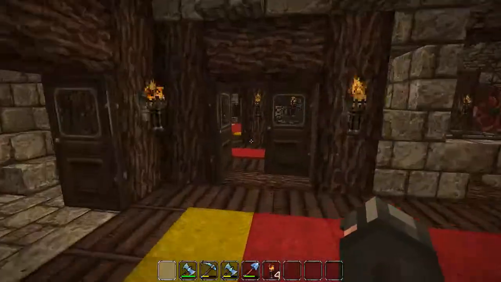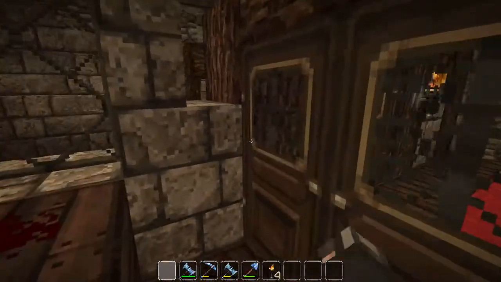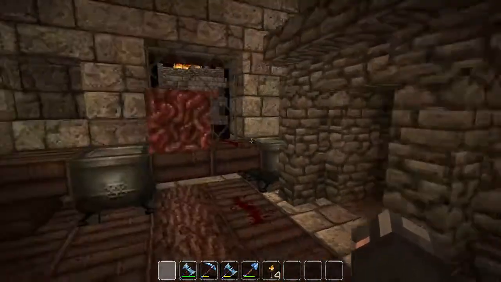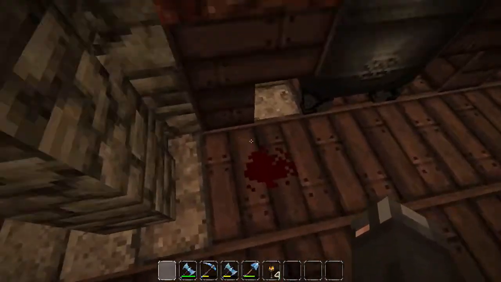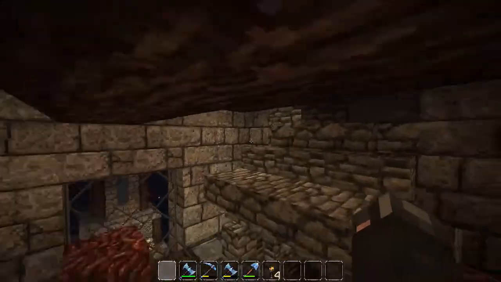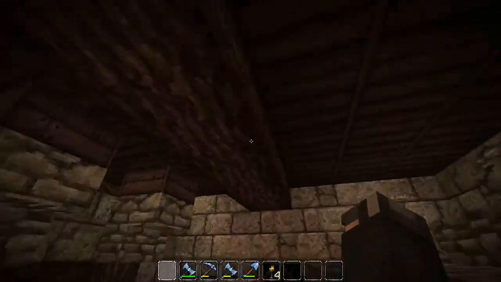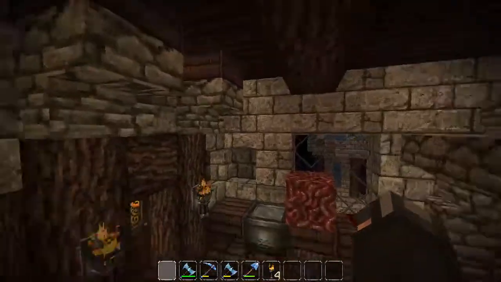Now, if we come over to the left here, we will find a very nice kitchen. Well, maybe not very nice, but we'll find ourselves a kitchen nonetheless. With some meat here. This is actually nether wart texture. It's kind of weird looking, but it looks good enough for me. We have some blood, I suppose. Another fireplace to cook some meat on, some stews. We also have, again, the ceiling here with the logs and the slabs. I do quite like it.